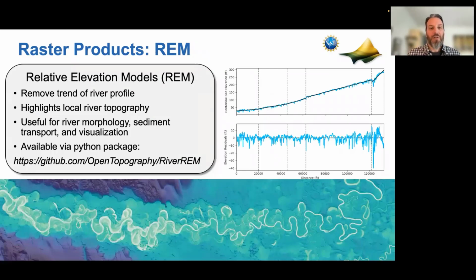So now we're going to talk about REM, which is a relative elevation model. As I mentioned earlier, briefly, a relative elevation model is basically when you have the river profile and you're removing that slope effect from the profile. So here is a diagram on the right that explains this. The blue line is the topographic profile of the river, and you're taking the slope along certain sections and removing that slope. And then what you're left with is the local elevation changes of that river. So it's often referred to as detrending the river.